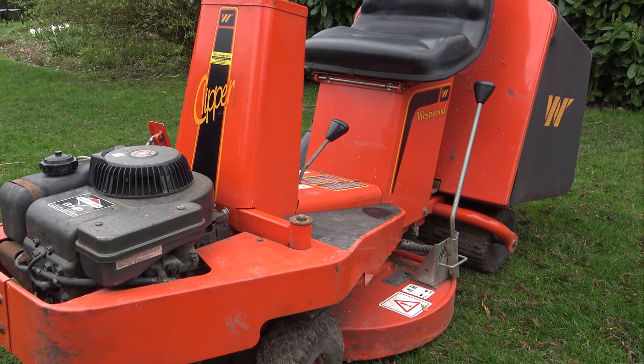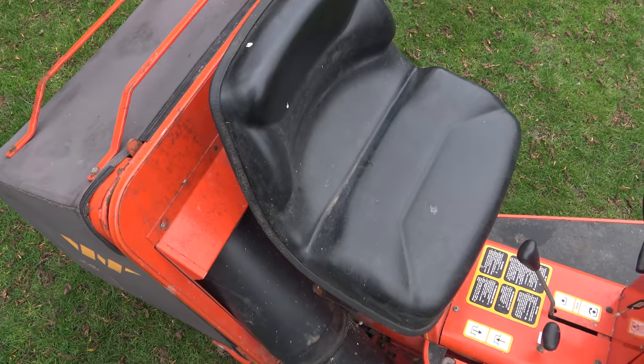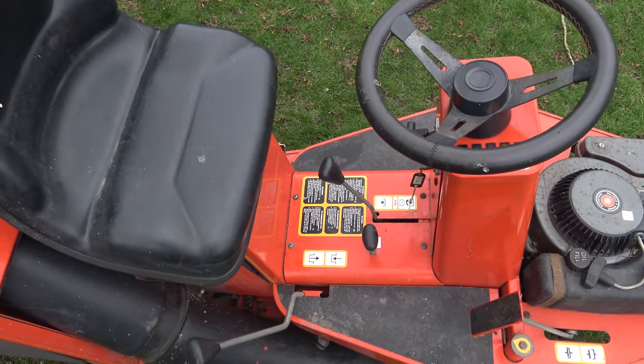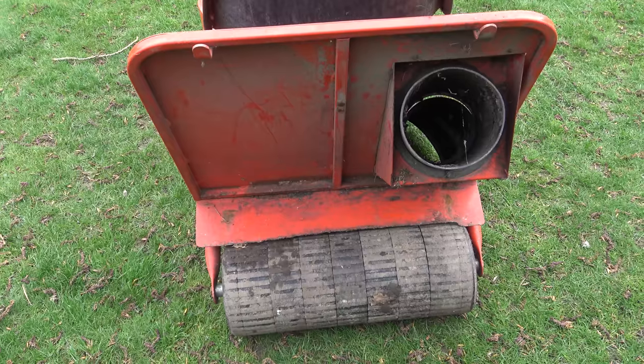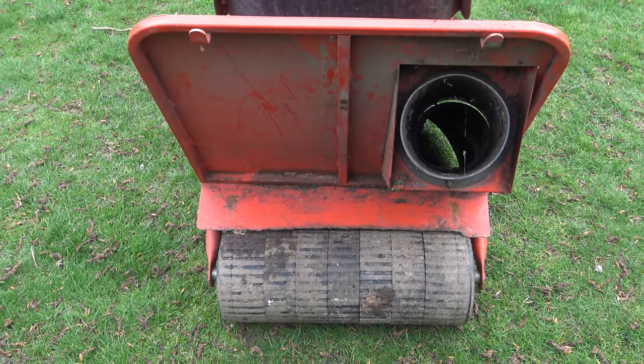As you can see, this one is complete, and apart from a bit of rust here and there, it looks to be in great condition. I'm sure many people will be wondering how much I paid for this one. In fact, I got it for just less than £100, which I would consider a real bargain. It's fully working with the exception of the carburetor. So let's get it into the workshop and find out exactly what it needs.